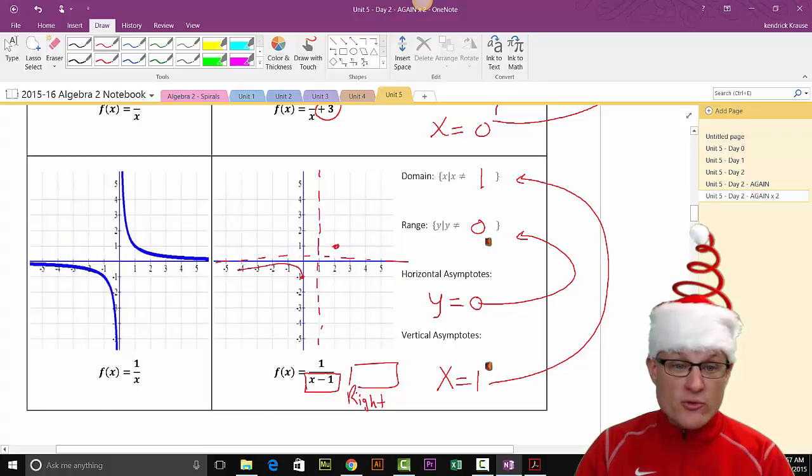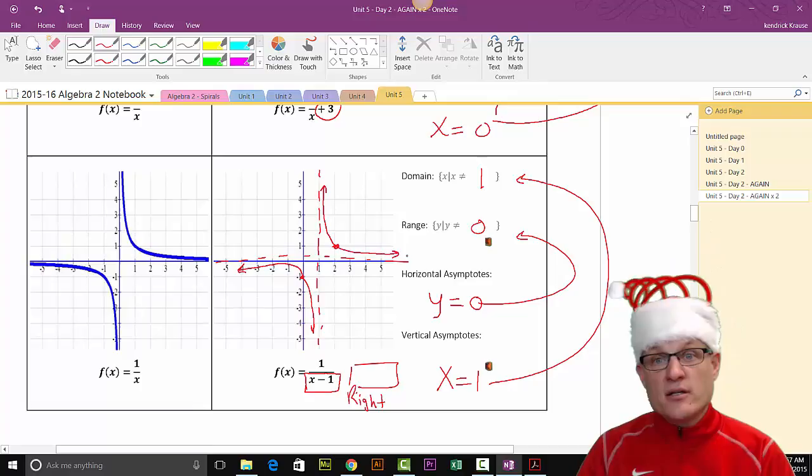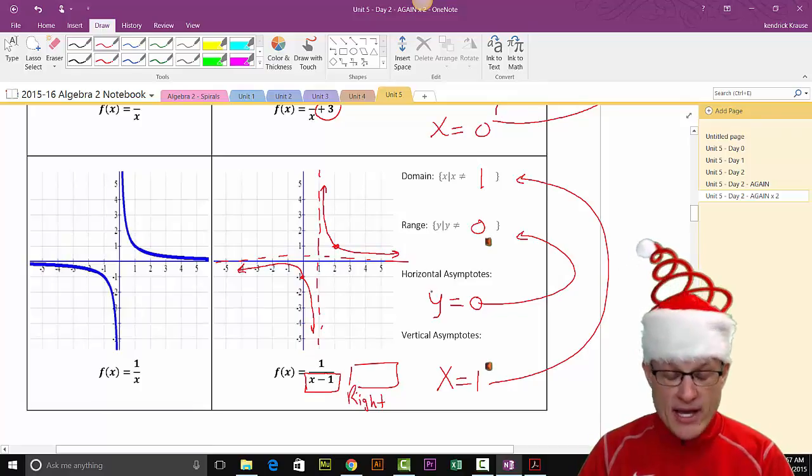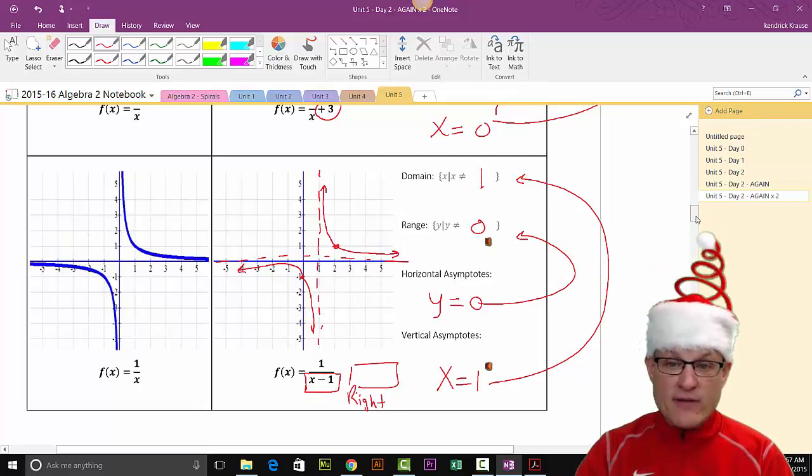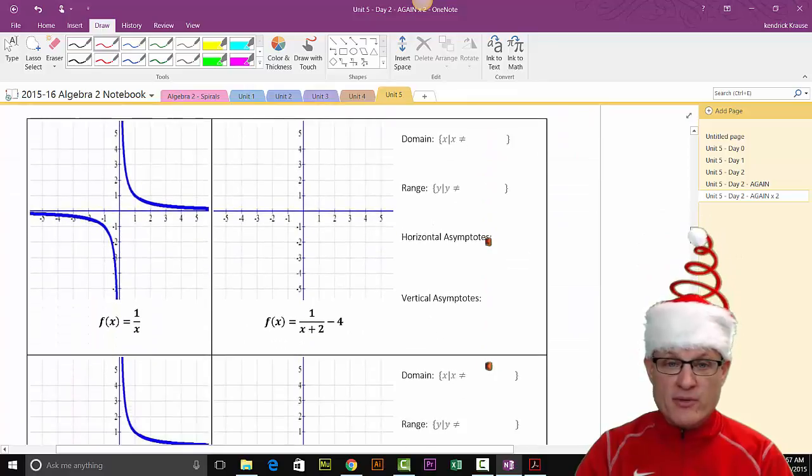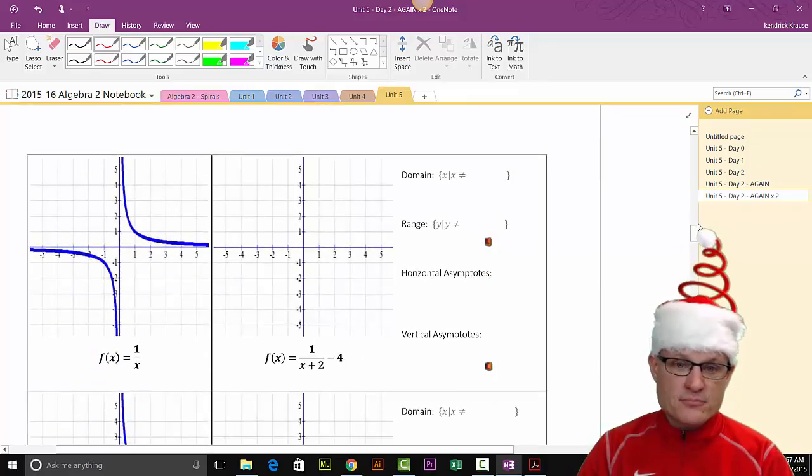Goes through this point. Try to draw a smooth curve. That's terrible. Going towards the line, but not crossing it. If you cross the line, you're going to lose points because you have to draw a relatively accurate graph. It's very difficult with this electronic pen of mine to do that graphing.